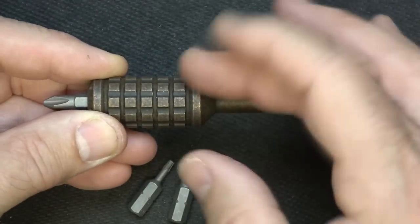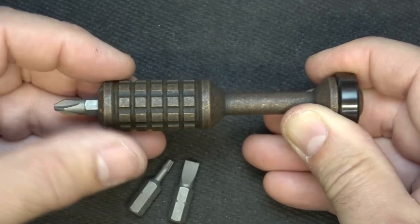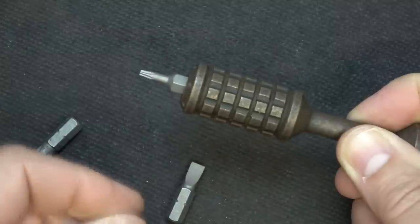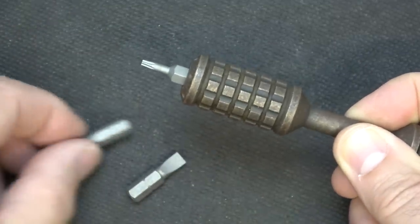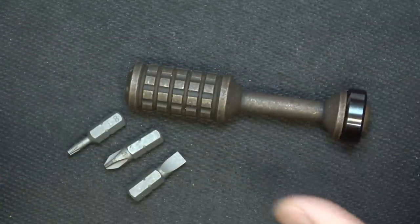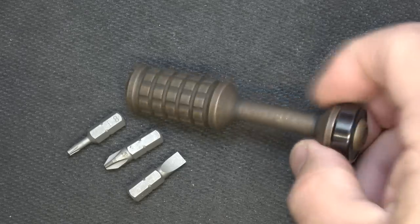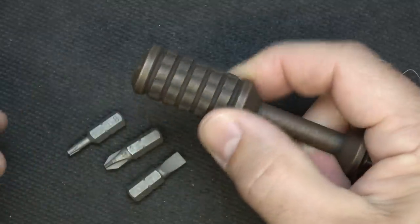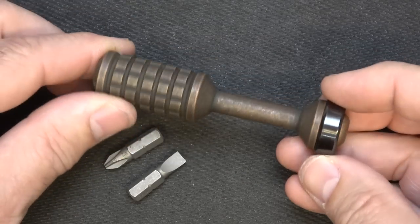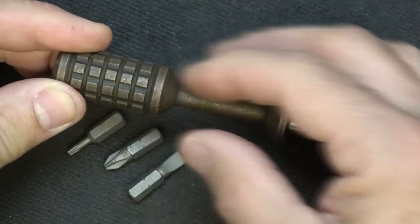It's a really beautiful design, and being copper — this is the antique copper version. You can get it in standard copper, titanium, steel, and other finishes. It comes with three bits: a T8 Torx, a flathead, and a Phillips head. You can carry a small kit and have whatever you need. One great use: if you're out on the range and your scope comes loose, this lets you make repairs right there in the field. These are a little more pricey — about $99, up to $155 for ornate titanium versions.